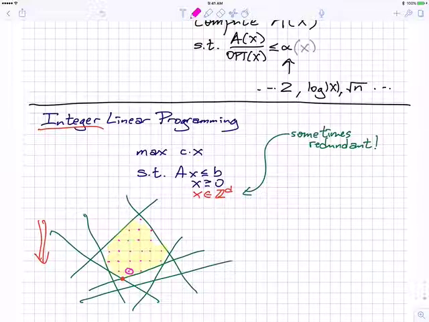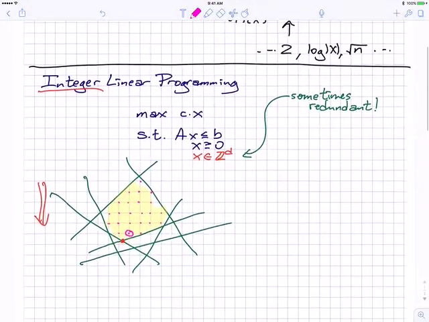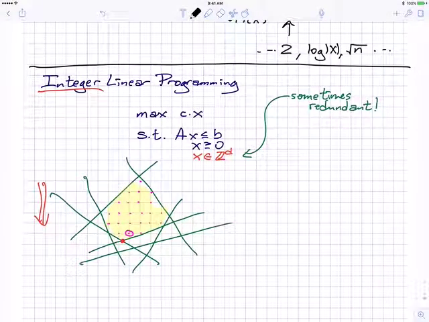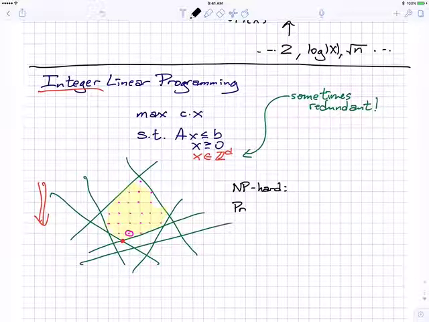Now, as a general rule, integer linear programming is NP-hard. Again, there are special cases that are not NP-hard. One of them is maximum flows. But in practice, there are often very good integer programming solvers that can quickly converge most of the time to the optimal solution here. But in general, this is NP-hard. And so I'm going to ask you to prove that this is NP-hard right now. So here's the proof.